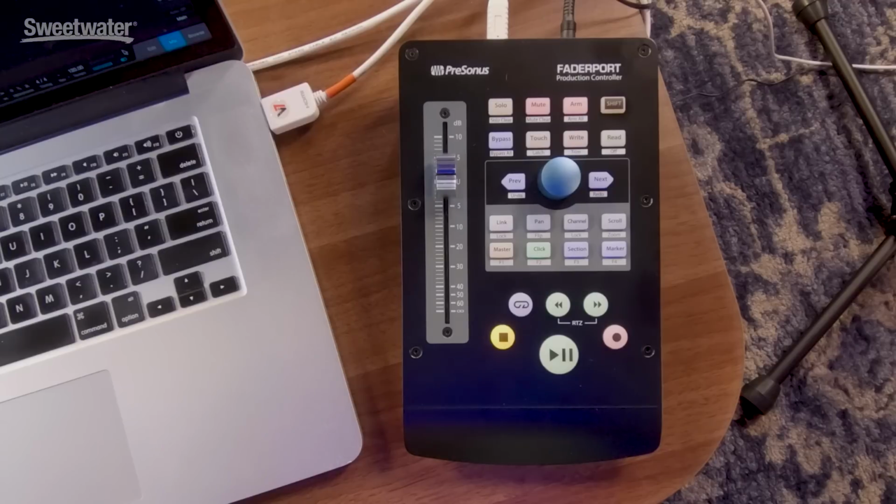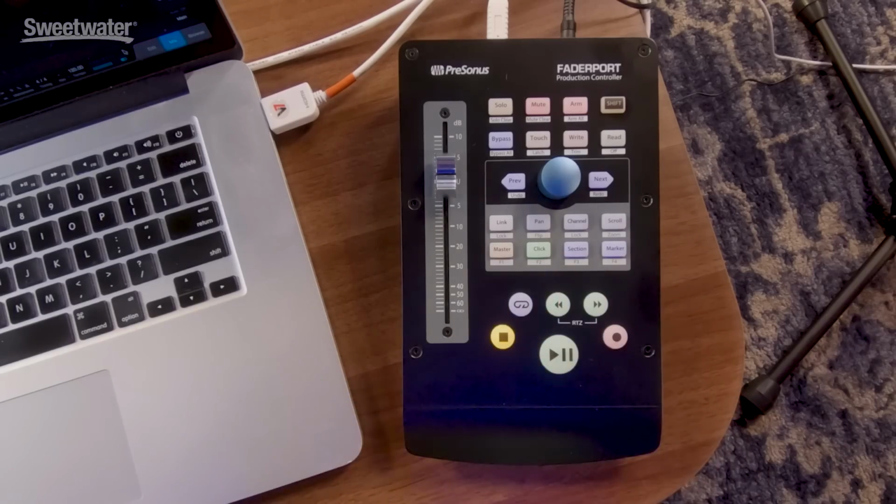This time out, the latest version of a classic control surface from PreSonus. Let's get started. Today we're checking out the FaderPort 2018, the latest version of the classic FaderPort from PreSonus. The FaderPort 2018 has been completely redesigned from the ground up. It has a totally new look, as well as even more functionality compared to the original FaderPort Classic.